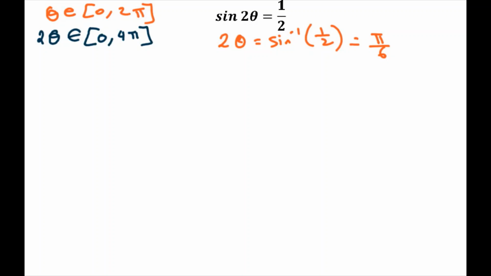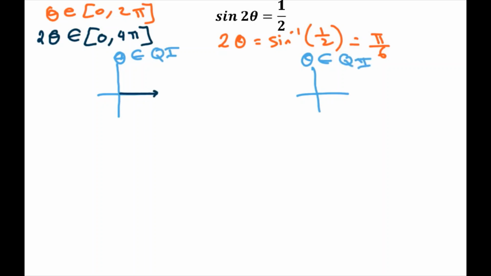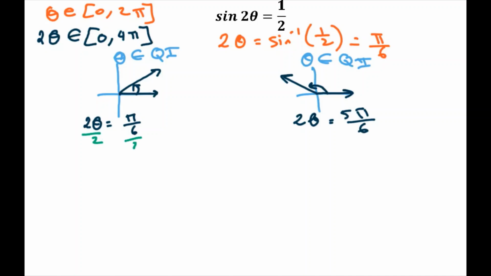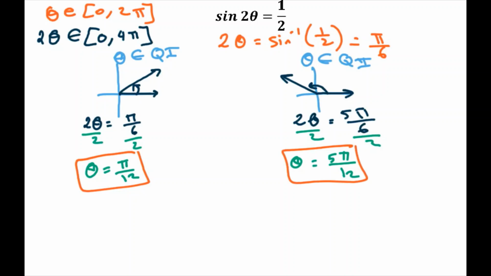We have done the same, so I'm going to just repeat it. So we need to ask ourselves when sine is positive. So we know it is positive in quadrant 1 and 2. And in quadrant 1, we are talking about this angle, which is basically pi over 6. And here we are talking about, as we mentioned in the previous question, it will be 5 pi over 6. But now we are not going to say theta, we are going to say 2 theta. 2 theta equal pi over 6, 2 theta equal 5 pi over 6. Now we need to get rid of the 2. So divide by 2. Theta equal pi over 12. Theta equal 5 pi over 12. So that's my first solution for theta. That's my second solution.